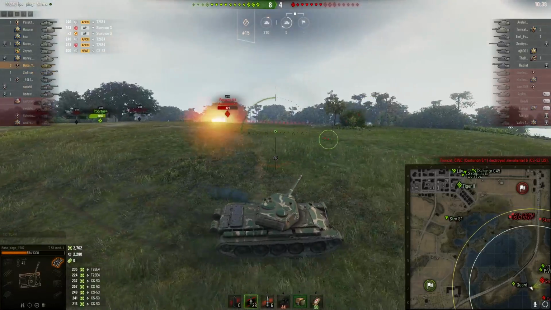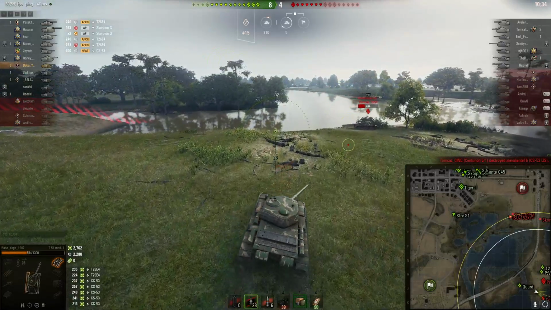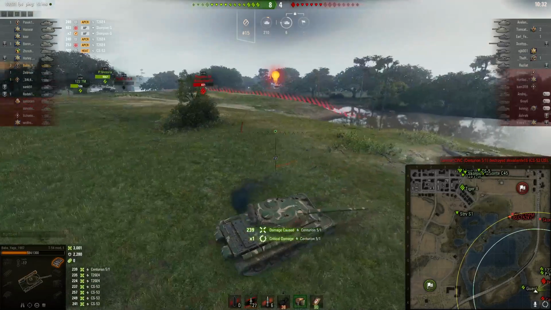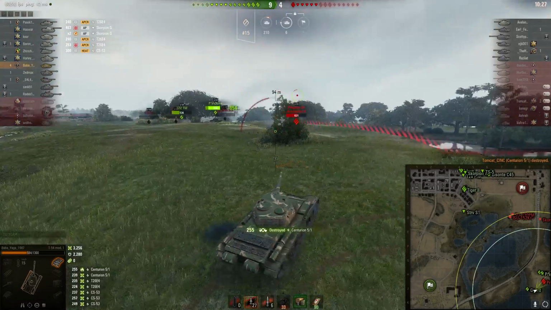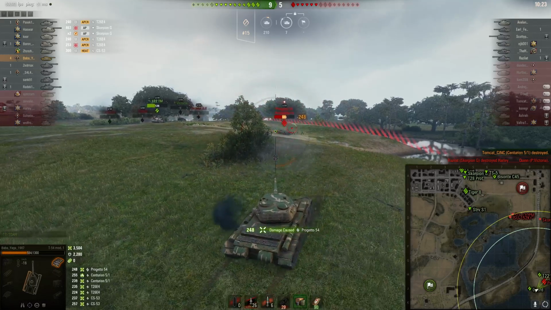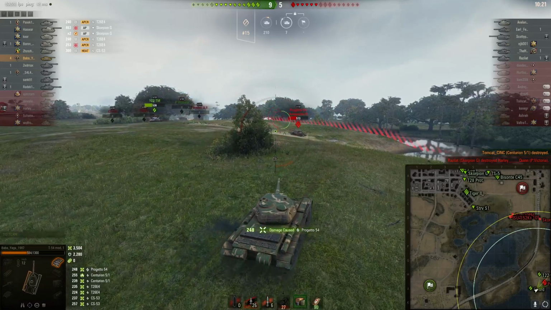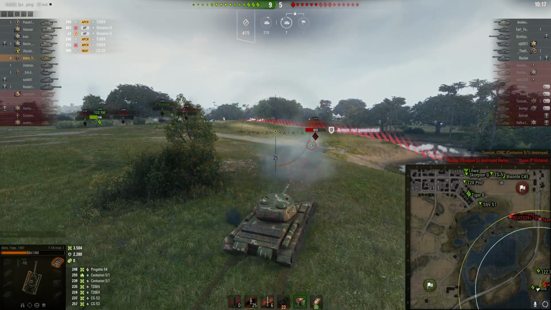So I saw that Progetto is looking at me. After that he's shooting, guard crossing, and I leave that Progetto because I know that for the moment it will not be a threat for me. He cannot expose himself that much. I kill with a lucky shot on the Centurion and lit him on fire. I kill him. So now Progetto should be easy.